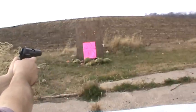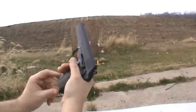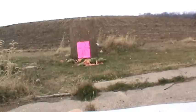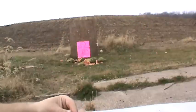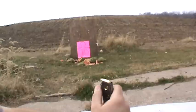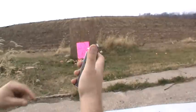All right. Empty again. I got the door closed on the car. Last time I shot watermelon, I ended up digging chunks out of the front of the windshield. It went all the way through the back, all the way up inside the SUV, and lodged watermelon up against the front window. Yeah, not cool. I think I parked farther away this time and I closed the back door, I hope. Yeah, looks like I did.